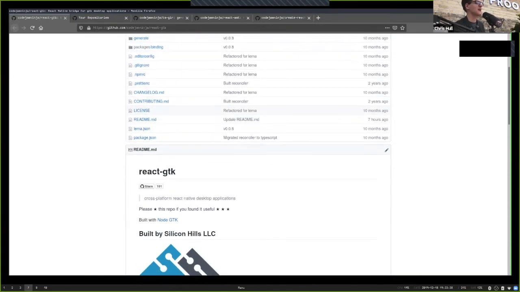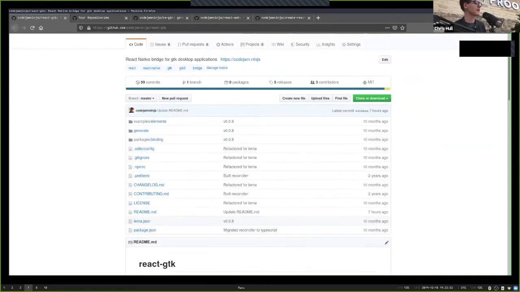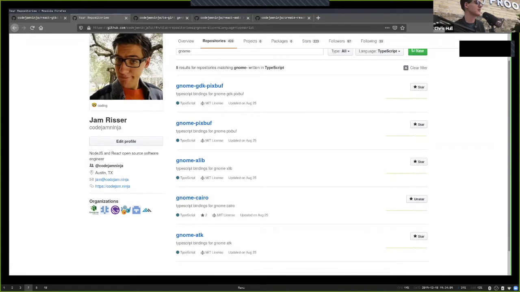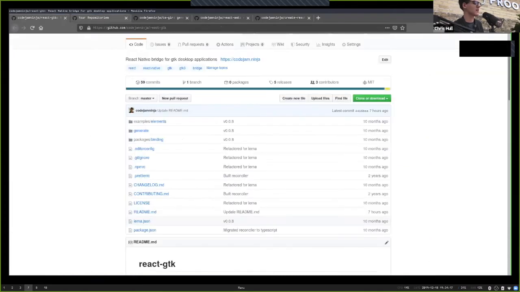So I needed to basically come up with a way to automatically create this library based on the C library. So in order to do that, I was building this in TypeScript, and I needed, as just kind of a foundational dependency, a bunch of TypeScript bindings to this library. And these are basically the TypeScript bindings that I had to write. And just to give you an idea of how much code this is, just the TypeScript bindings. This is not React GTK.